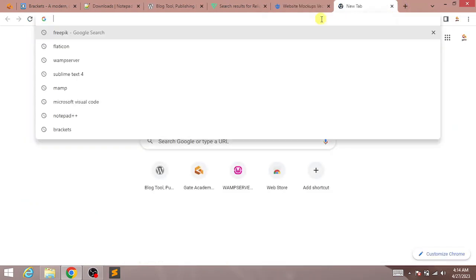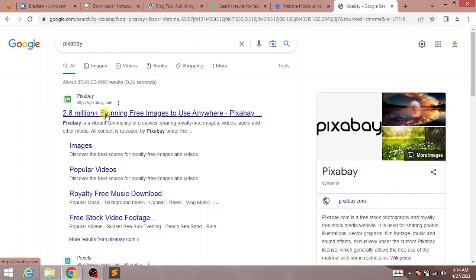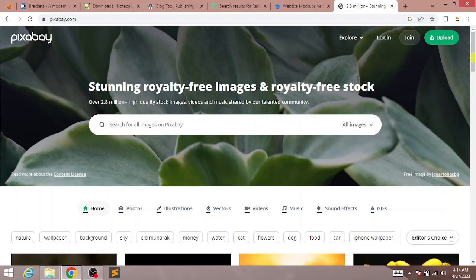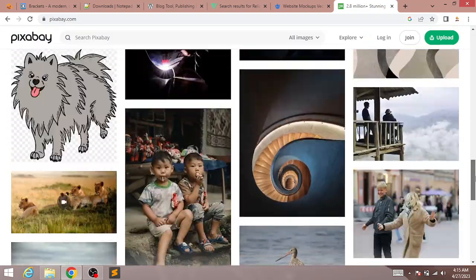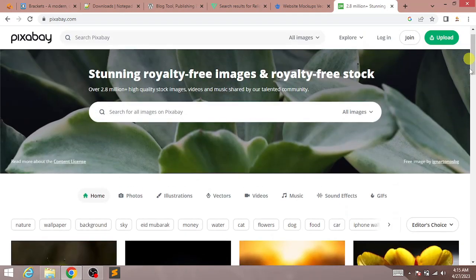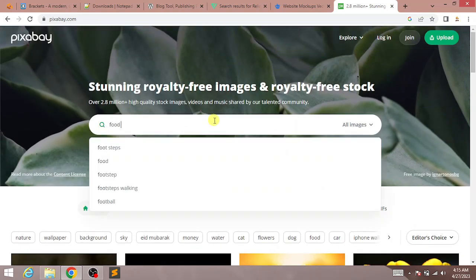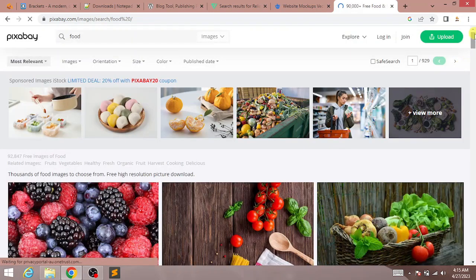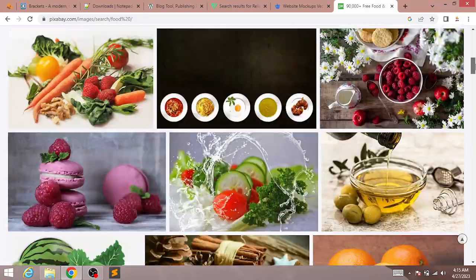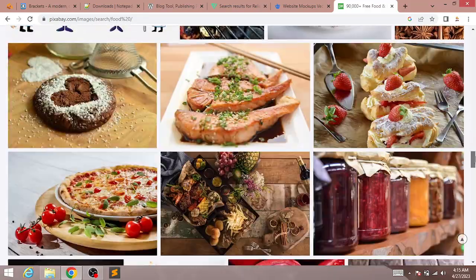Another one that we have is called Pixabay. This is where we can download images for our website. So we're going to be using this website as well to download some images. Let's say we're working on a restaurant project, I just need to type in food, and then I'm going to get all sorts of food pictures in here. So you can see things that represent food. Whichever one I want, I can download that for free.